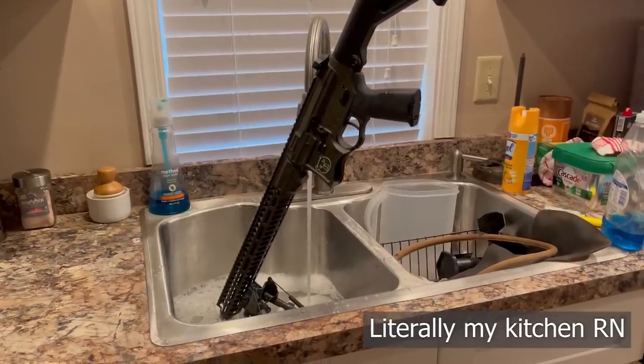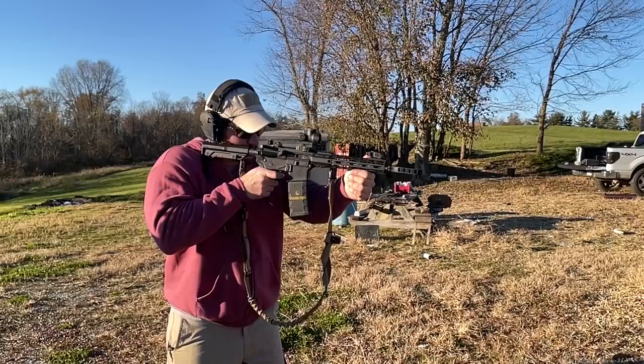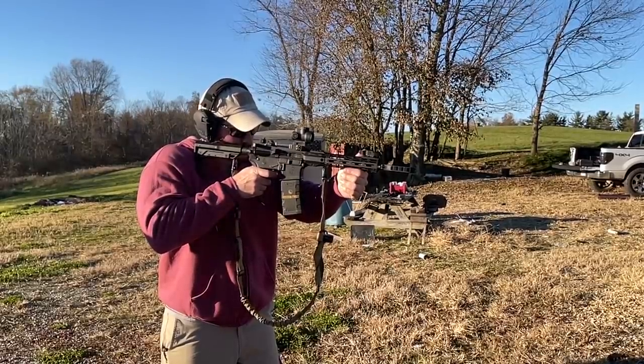You can just tension those things down when you're done and rip it right back off without having to do anything funky like heat it up or dunk it in water for 24 hours. Now that I've got all my digs in — and I did that on your behalf just as much as mine — does it work? Yes, it absolutely does. They claim 94% recoil reduction, and I don't know exactly how they quantify that, but it does have a substantial recoil reduction. Given that muzzle climb is a function of recoil, particularly in linear operating systems like the AR-15, you're going to get an appreciable reduction in muzzle climb as well, definitely allowing faster follow-up shots for competition use or on a bolt-action rifle to track your own vapor trail downrange.